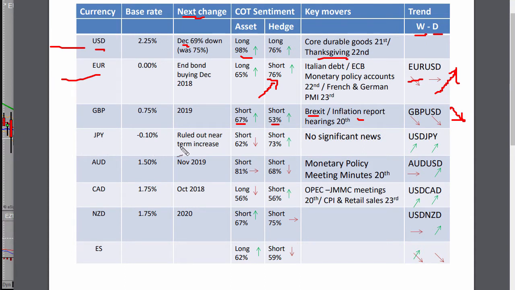Dollar yen, well, ruled out near-term increases at the last meeting. The short positions have sort of been increased slightly by the asset fund managers, but reduced slightly by the hedge funds. But it is still biased towards the short side. There's no significant news out really this week or going forward. And where are we? We're still effectively in upward trends. You could argue about the latter here. It may be just switching over on a daily basis, but the rate is more of a range than anything else. It did look weak when I was looking at it earlier. We'll have another look in a moment.